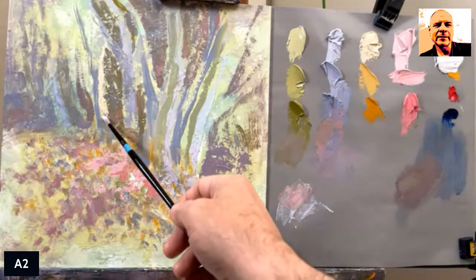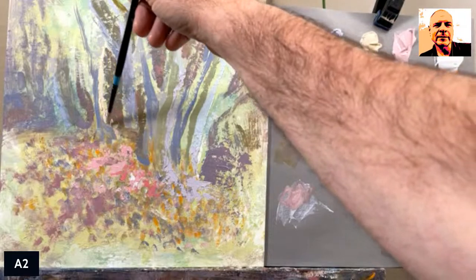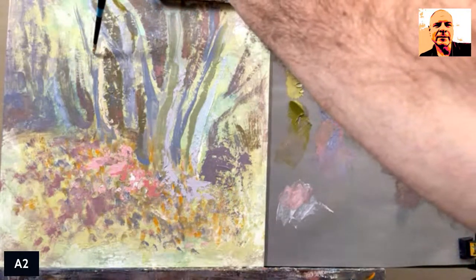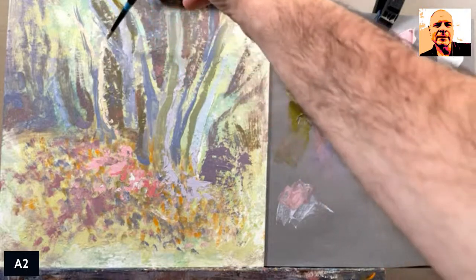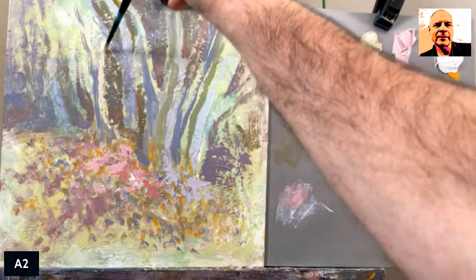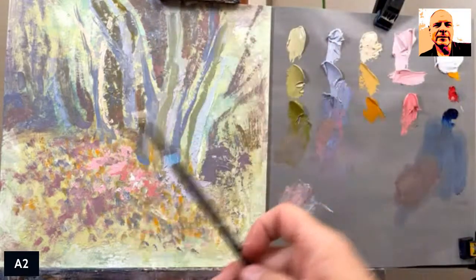And that's the other thing I noticed about Monet's paintings, really painting them. He was not afraid to put lots of paint in, so don't be shy with your paint, that's for sure. Now, that light's not going to look right until I get more darks up against it. So I have to do that to make that work. I'm going to just have that tree carry on up through here.